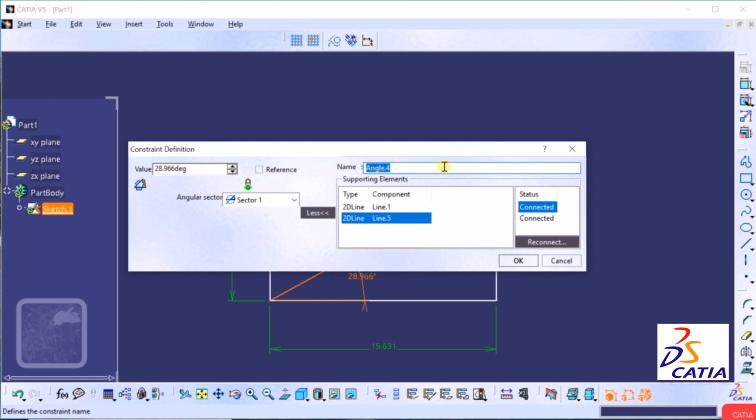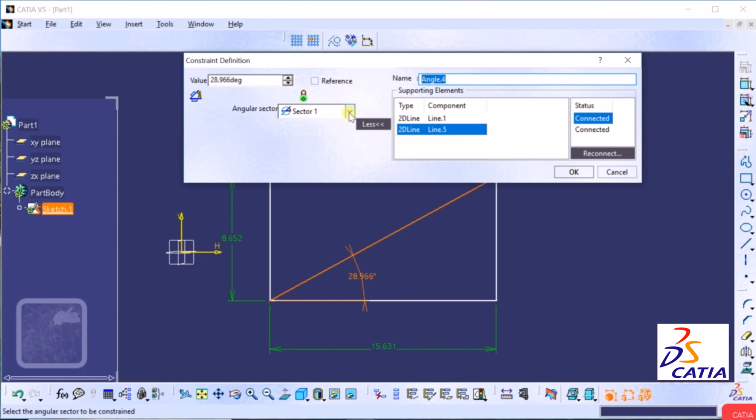We can insert some name to this dimension, and then we can also select from this option angular bisector. So when I change this option, we have sector 1, 2, 3, 4. I select this sector 2. It will select the dimension for this sector. Similarly, I can select sector 3, sector 4 according to our requirement. Right now I am taking sector 1 and then click OK.